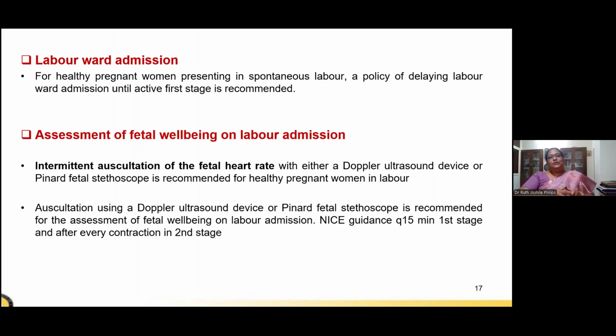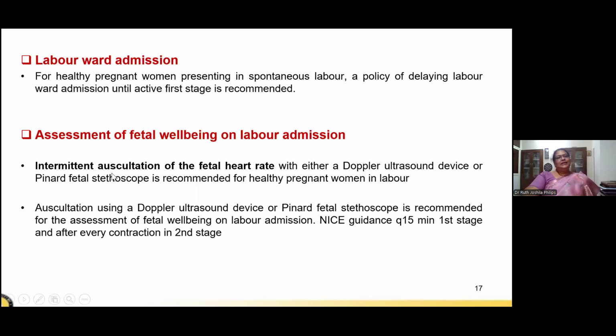So as far as possible, if it is possible, delaying the admission of the woman into the labor room is recommended. If this is not possible, what can we do? At least delay the bringing of the woman in labor into the labor room, because the labor room sometimes creates a sense of stress, fear and anxiety in the woman, therefore bringing about adverse effects. So if you can delay taking the woman into the labor room until she is 6 centimeters open and allow her to be in her room or in the ward with her family members, or at least with a companion, the outcomes are going to be good.